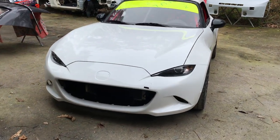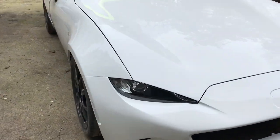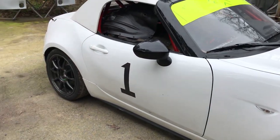All right, so we've got this one all put back together, well, as far as we can. The customer wants to do the final assembly, so we're just setting parts on so they can get it transported. All right, so let's get this Global MX5 Cup Car loaded up in our enclosed trailer. We're going to be delivering this thing to an open parking lot because the race team that's coming to pick it up is driving a big rig truck, and it's tough for the big rigs to get back here to our shop.